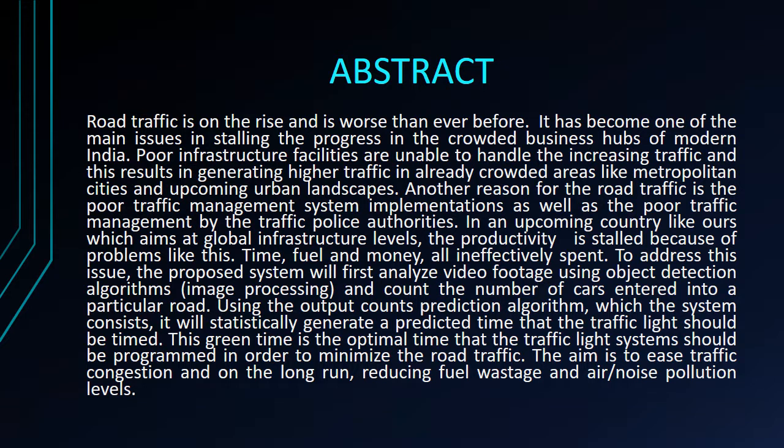Road traffic is on the rise today and it's worse than ever before, and it's one of the biggest problems and hurdles in India's quest for the developed nation tag. Poor infrastructure facilities are unable to handle the increasing traffic, and this results in generating higher traffic in already crowded areas like metropolitan cities and upcoming urban landscapes. And speaking about the ill effects of traffic is not necessary, as all of us are completely aware of the situation.